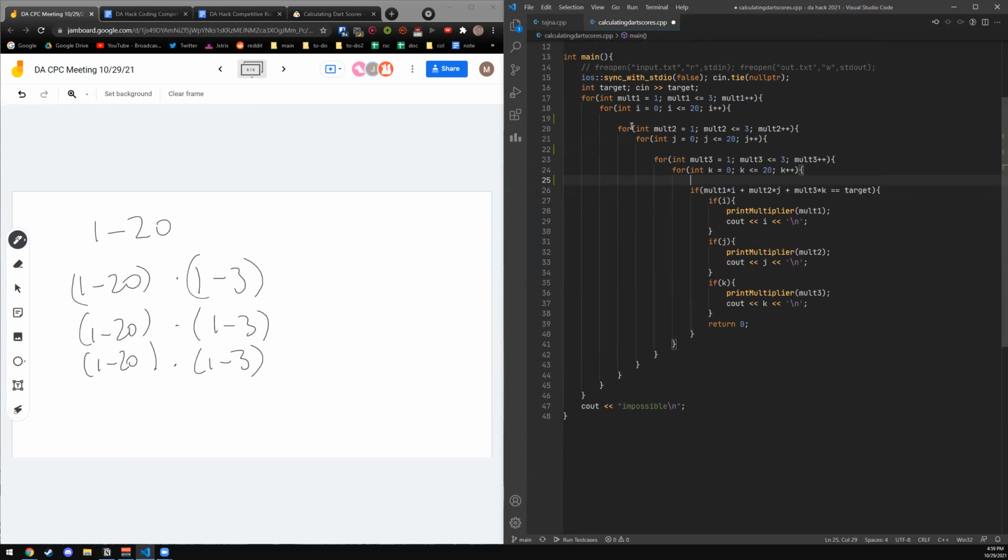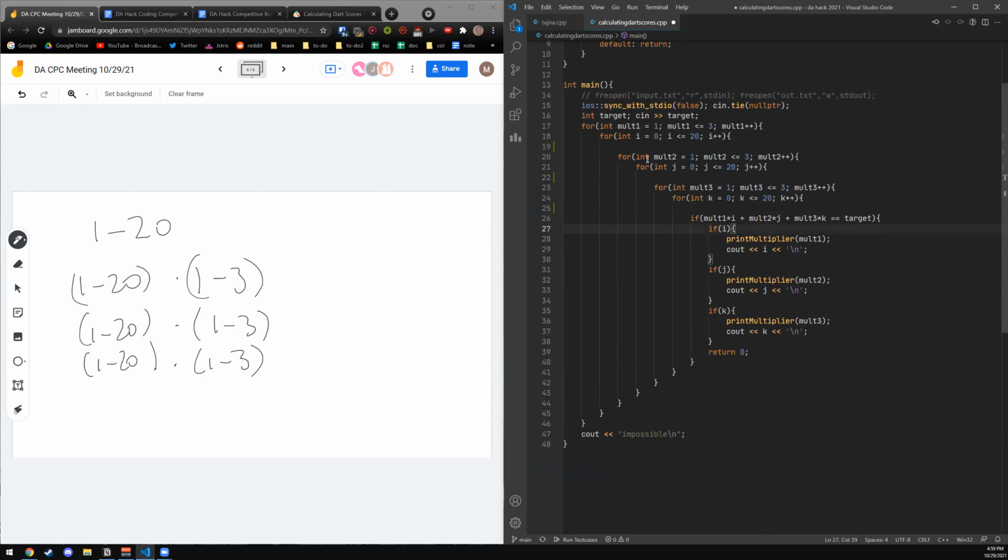So what score did you get? And was it a single space? Was it a double space, or was it a triple space? And if adding all 3 scores up is equal to your target number, then you want to print out that number. And then here I have if I is greater than 0, it's just a shorthand for that. So I is iterating on the score that you would get from your first throw. J would be iterating on the score you get from your second throw, and K is iterating on the score from the third throw.